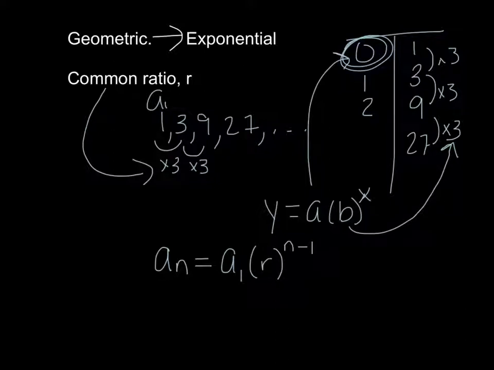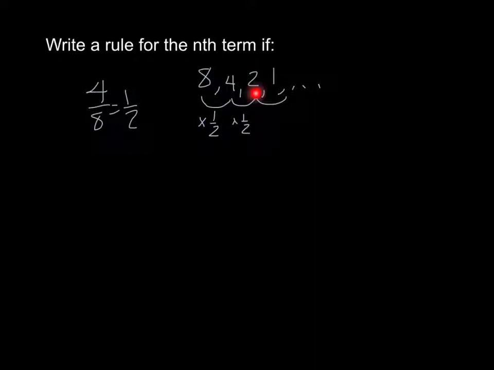So let's look at an example. Write a rule for the nth term if you have the sequence 8, 4, 2, 1. So it's actually not all that difficult if we first figure out what r is. Now if you can't figure out r just by looking at it, we can tell that we're multiplying by 1/2, and it's always multiplying. But if you can't figure that out, what you can always do is take the second one divided by the first one. So 4 divided by 8 gives us 1/2. So you can always just take the second one in the line divided by the first one before it, and that'll tell you your loop-de number.